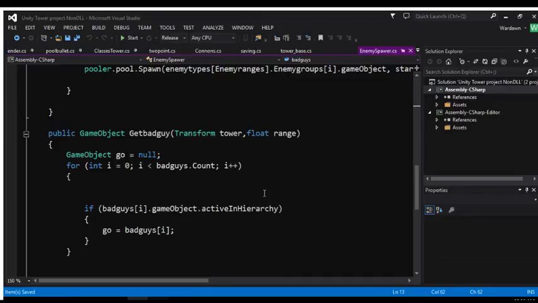Shifting and sorting a list and everything else is kind of a big no-no unless you absolutely have to, or you're not doing it very often. This evaluation, get bad guy, we're doing this on like every two frames, so don't go sorting a list or something like that. It's bad.